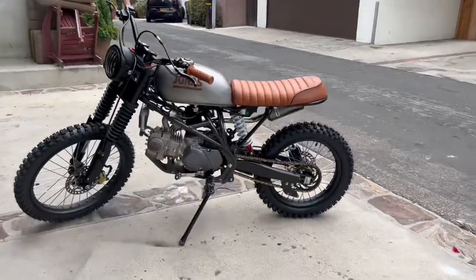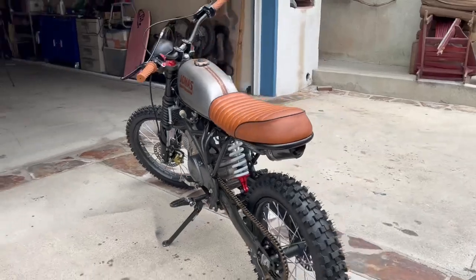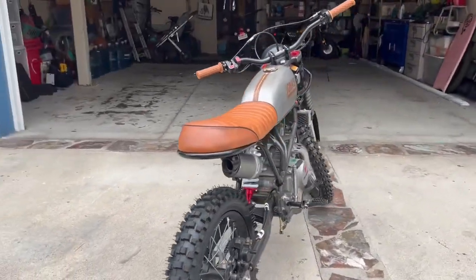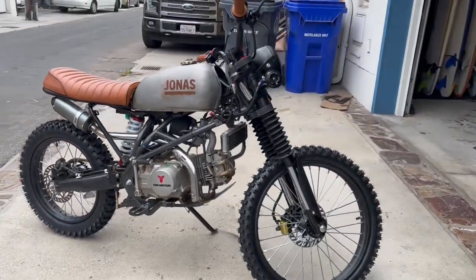All right, we are done with our test ride. Everything works great. Unbelievable. Thinking of maybe adding a little front fender, haven't decided yet, might do that.